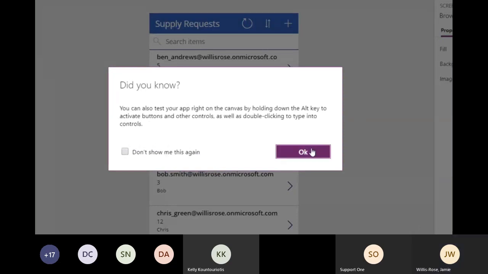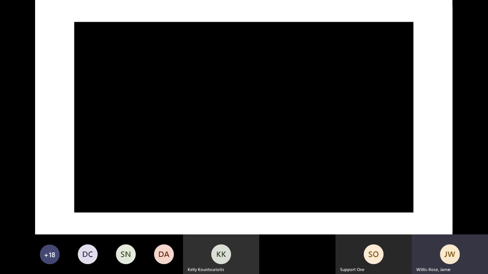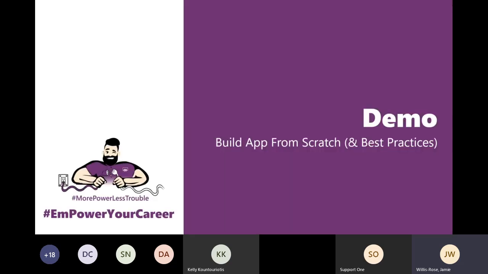Very easy, simple as that. I built an app in a matter of seconds, basically. So I had a data source, and that was it. So if all you need to do is build a quick app, you can build it automatically with one click, and then you're done. Well, not really. Obviously, there's more to do, which is why we're going to continue on.